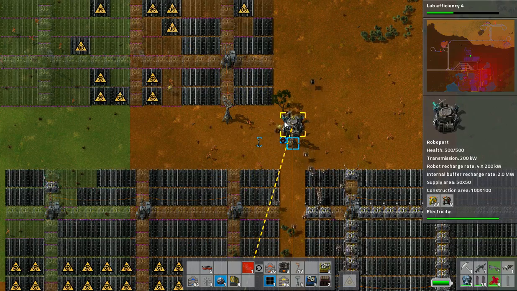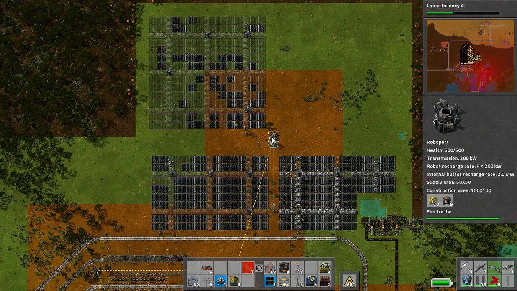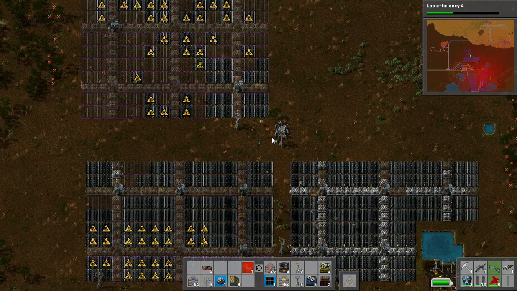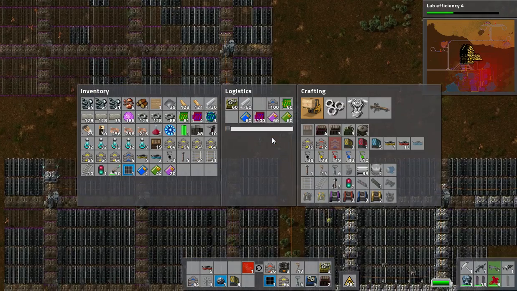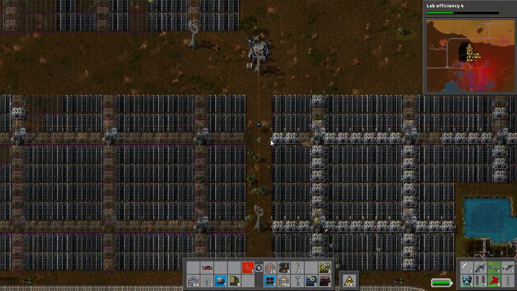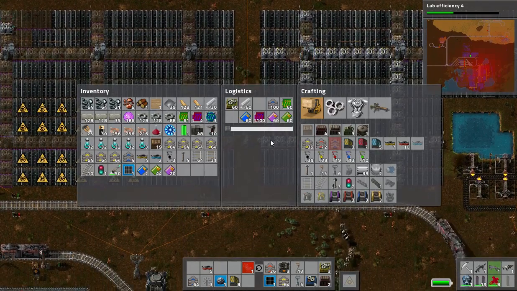So 37 construction robots landed here because they don't have anything else to do. Which will get remedied really quickly once I have more circuits. Okay, how's the speed? Oh, I don't need the speed. Let's go back and switch the speed off. I don't need speed production. I'll go back to effectivity.